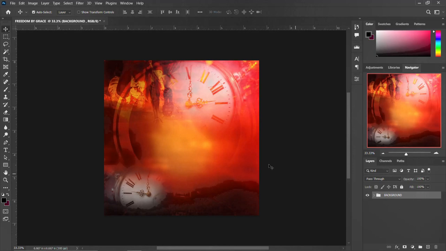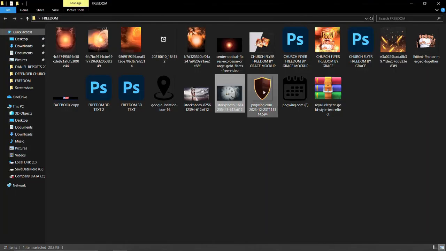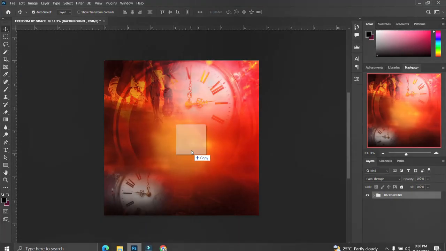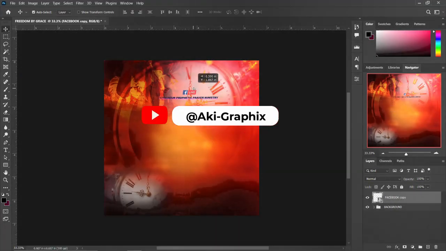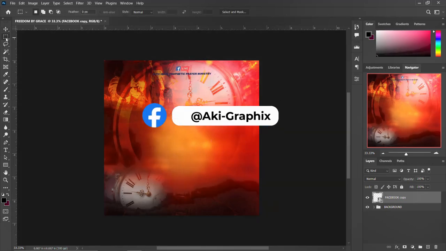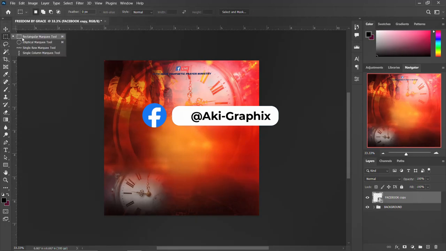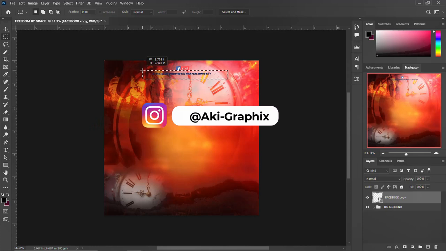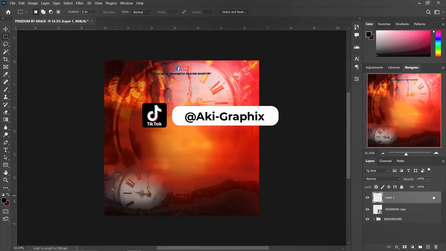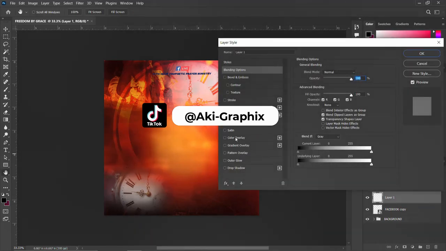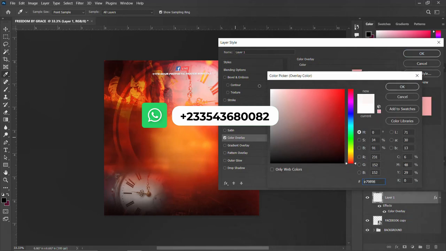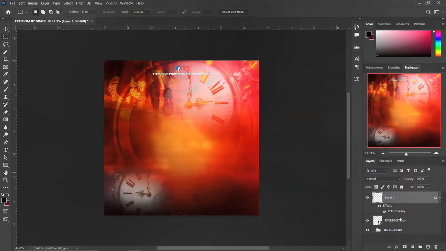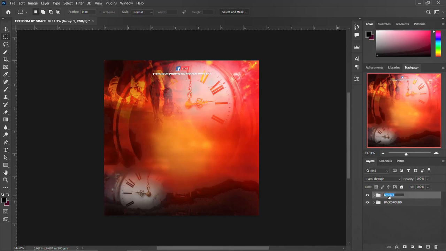Everything in this form becomes our background. Now let's go and drag the logo. So I have this nice logo and then I'll drop it into Photoshop, boom, and then push it up like this. Awesome. Let me go and pick the rectangular marquee tool and then select only the text. Control J to duplicate it, and then double click at the edge this way, and then go to color overlay and set it to color white. Okay. Control J and then call it logo.